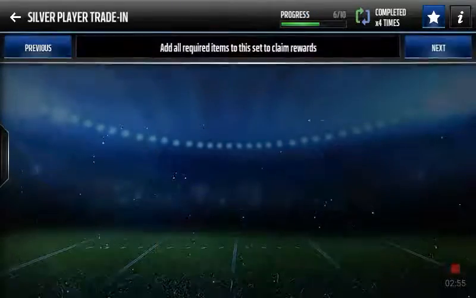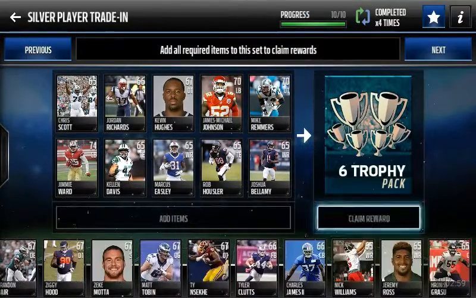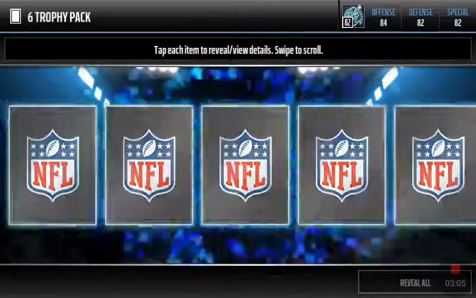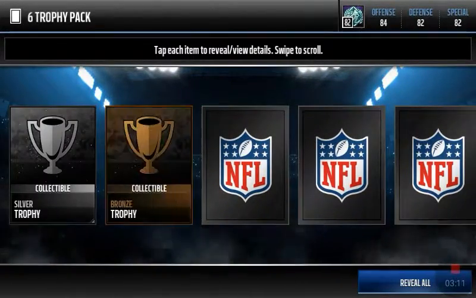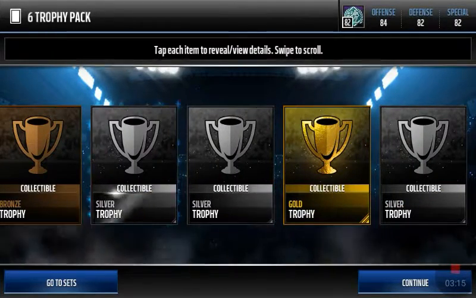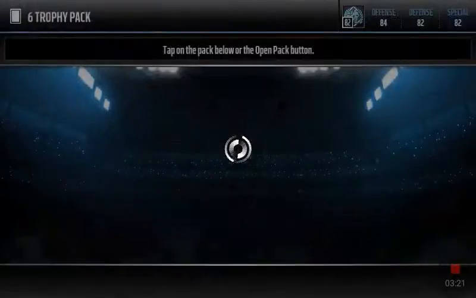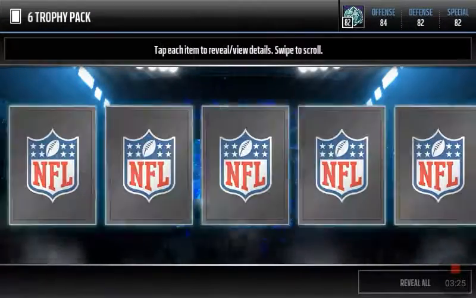Let's go to the locker here, and let's add items. We still got a whole bunch. Let's do the 6 trophy pack. Open it up. Ooh, this is a gold trophy. Hey, that's not a bad pack. That's a good pack. That's a great pack. Alright, this is our last 6 trophy pack.